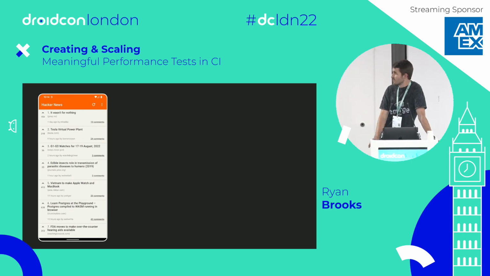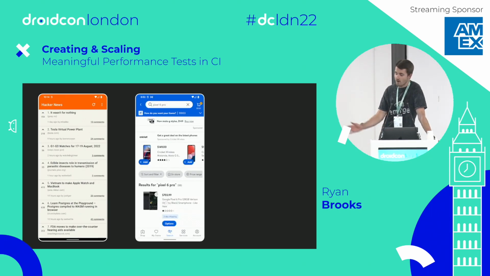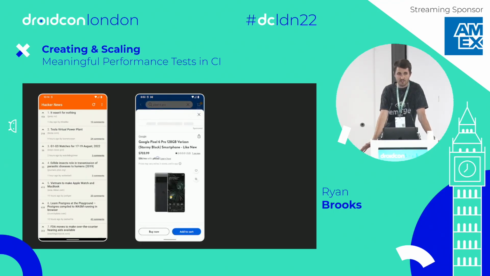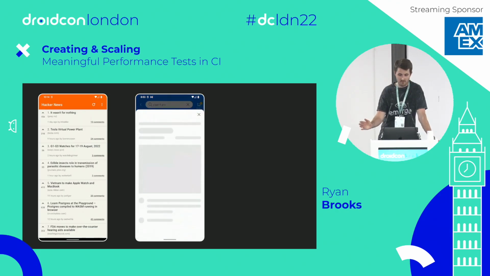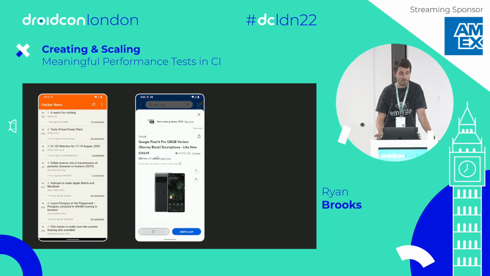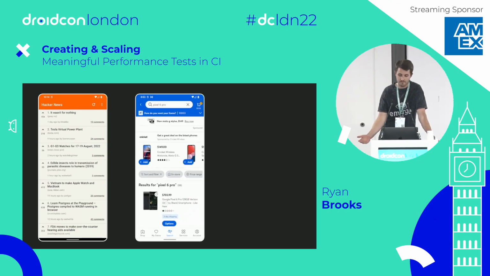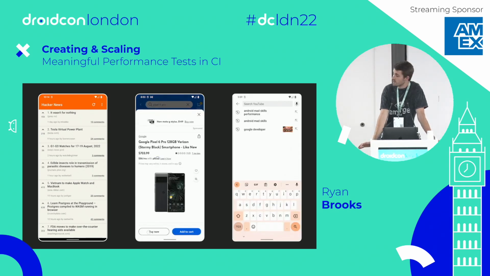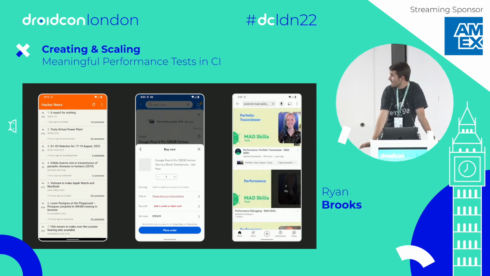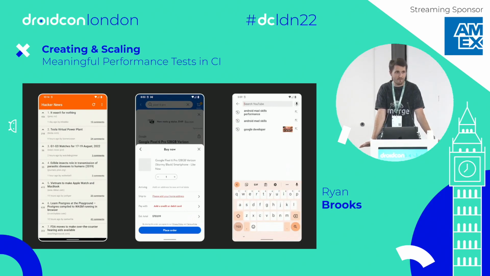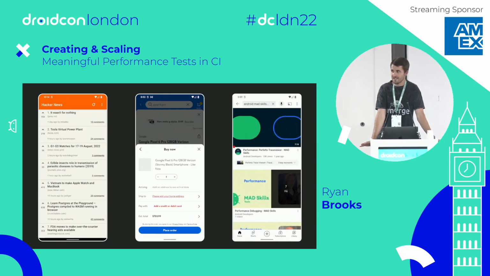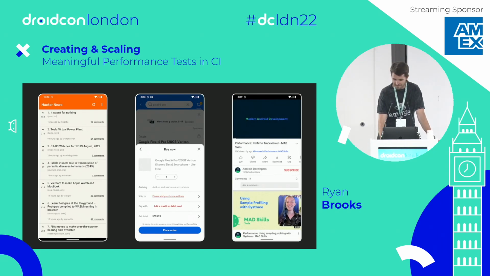Too long and users will leave before ever engaging in any content. For a shopping app like Walmart here, getting to a checkout screen needs to be as quick as possible. Slow performance at any stage through a user's browsing process, and they might leave before they end up buying an item, which has a direct business metric impact. And then for a streaming app like YouTube, the time it takes to search for a video, load the video, and actually start playing the video is incredibly important. Too slow, and a user might, again, leave before engaging with any content, where they won't actually see the ad that YouTube might have wanted you to see.